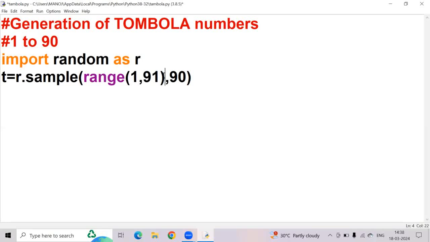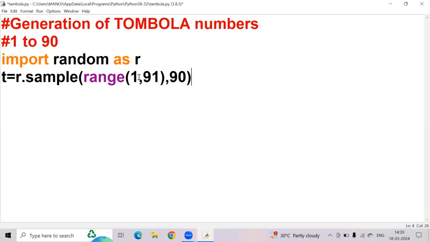Unique means it will generate a number only once. It won't repeat, which is suitable for tambola numbers where repetition is not allowed. If I got the number 5 and again I want to get number 5, it won't happen. Only once will it generate 5.